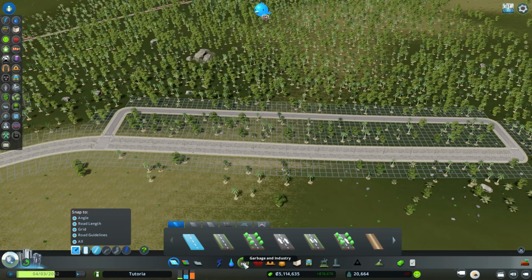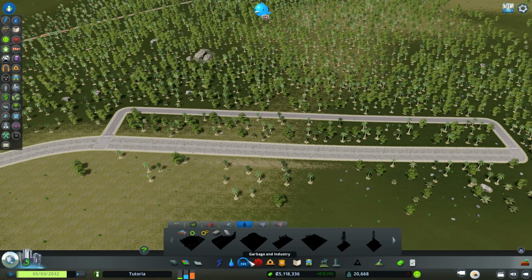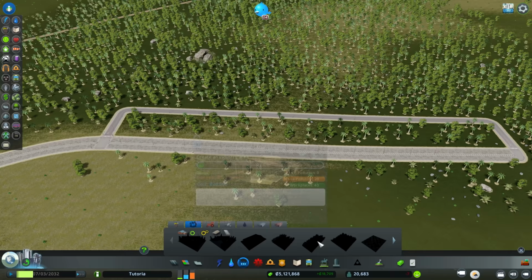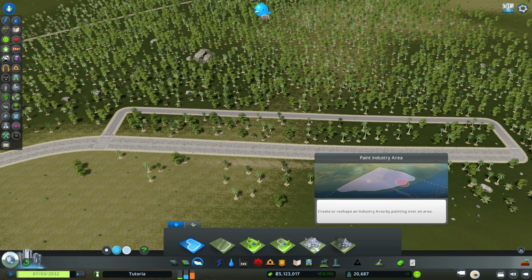So Industries works a heck of a lot like the Parklife DLC that we just introduced in the last build. You're going to go into here, into the Garbage and Industry tab. You'll notice that all the industries are here. And much like our previous DLC, Parklife, you'll need to start out with either painting a district or placing a starting building. So much like Parklife, it's not going to allow me to just go ahead and place that building. So I'll need to go here into the districts and areas and paint an industry area.